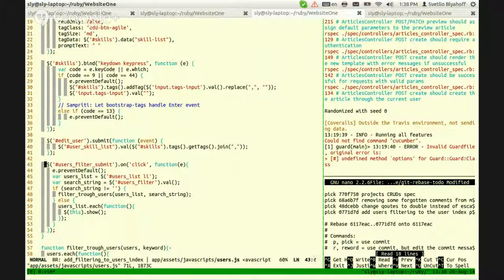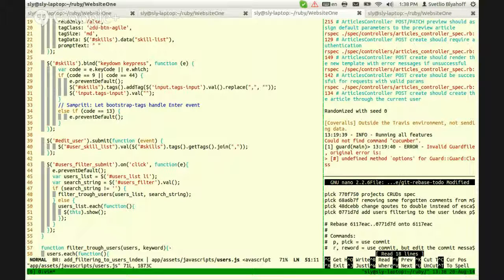I'm finding the submit button, and on click I get the list elements of the users list, and then get the search string from the input field. If the search string isn't empty, then I'm calling this function below. And if it's empty, I'm just showing all the users again.